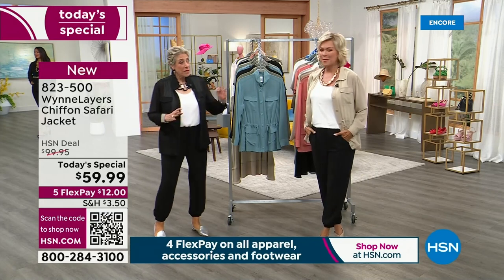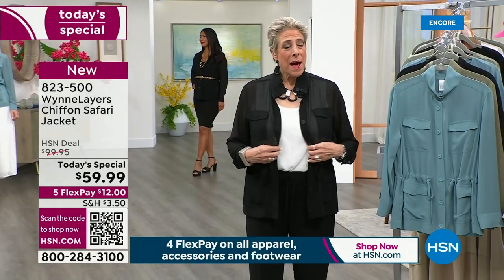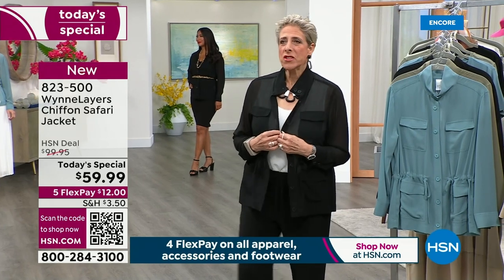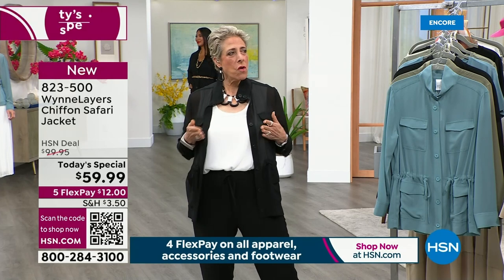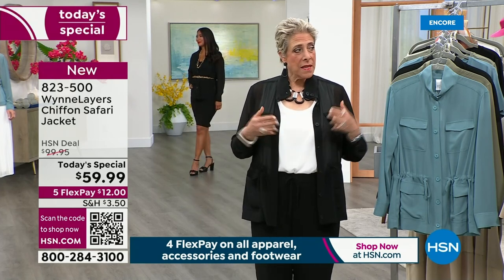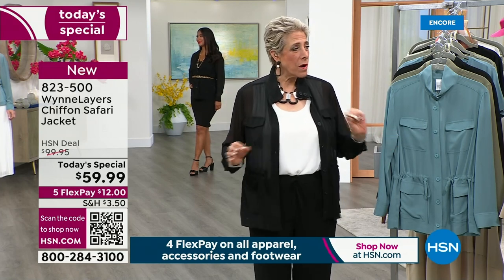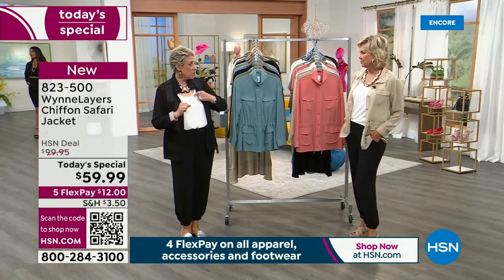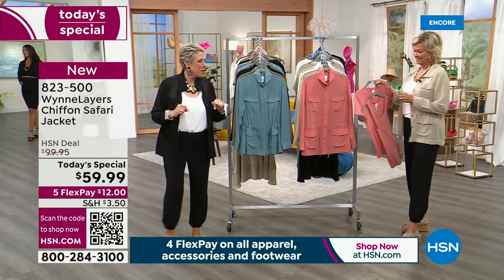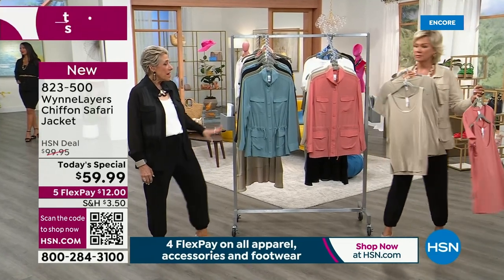You can button it all the way up. Because I'm very busty, if I want to button it, I'm actually an extra large in my brand across the breasts, which is where you would measure on this. However, except for when I want to wear it as a blouse — sometimes I do and just wear a little tank underneath — I just love this because it gives me the coverage I want.